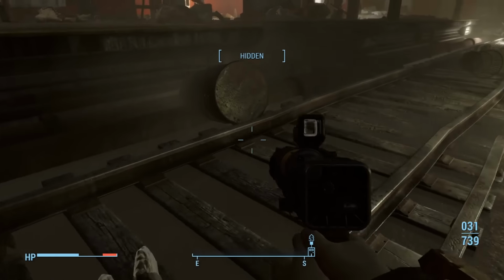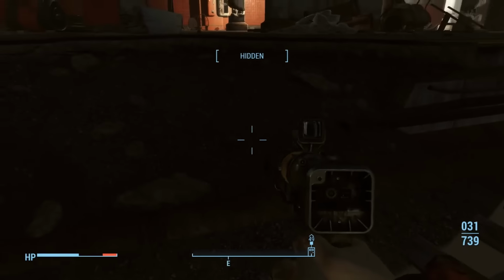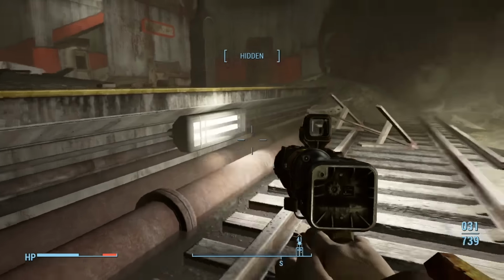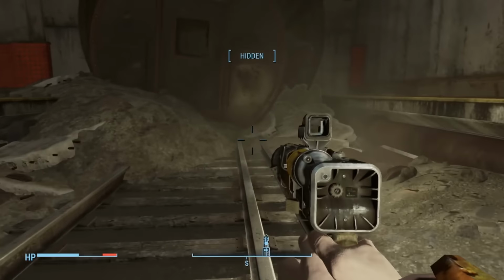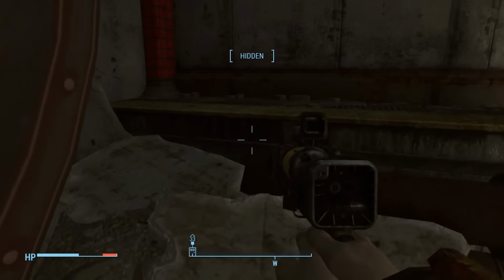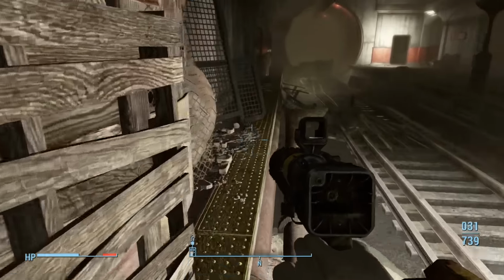Spatula, bottle cap, take that. There's doors there and also explodey things. Do not want to play with the explodey things. Come along, Rufus. Oh, really? Can't I get in there? Huh. Okay, it looks like we have to go that way.